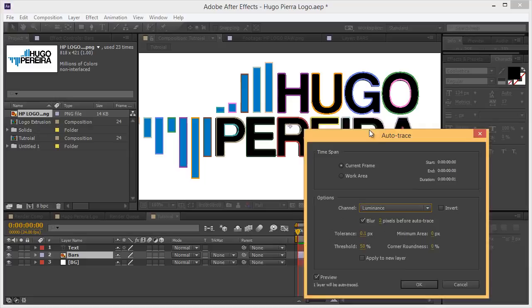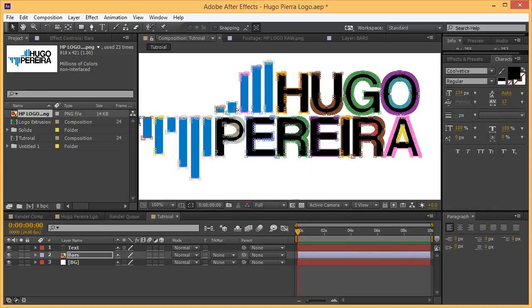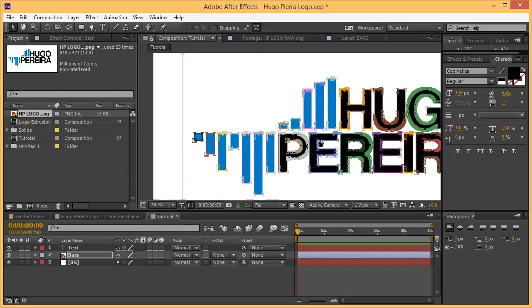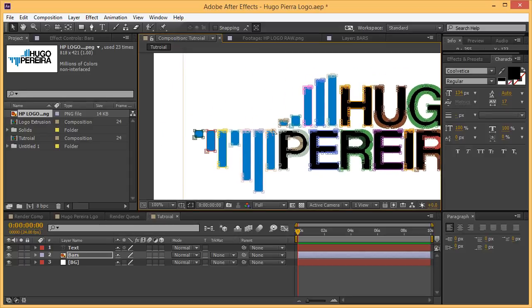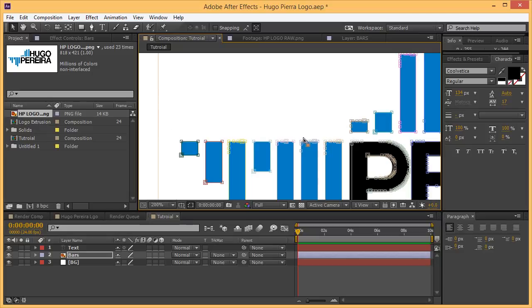So we'll go ahead and tweak a couple of these controls so that it'll work better for actually isolating these bars. So we'll turn off the blur so that it won't be blurring it at all, and it'll just be getting the straight values. The tolerance will get as low as possible. Okay, so as you can see, it creates some masks. And the problem you'll probably notice right off the bat is that it traced our text, of course, and we don't want that. We can delete those masks, and it traced the outside, and we can delete that as well.